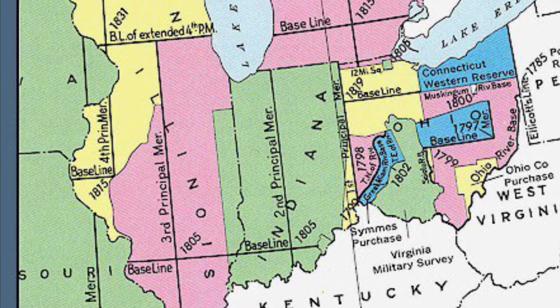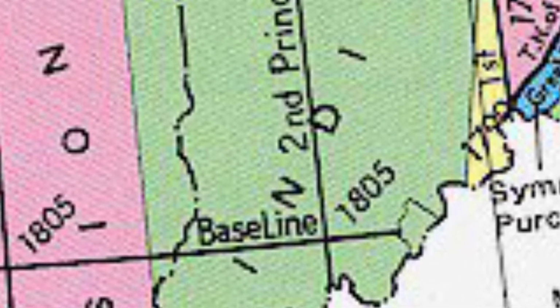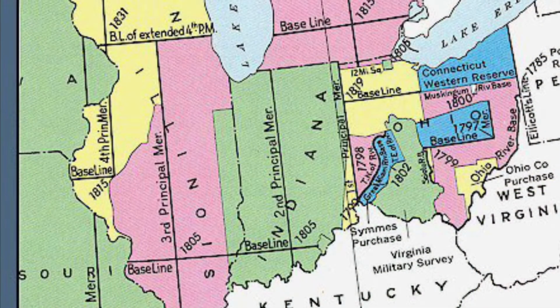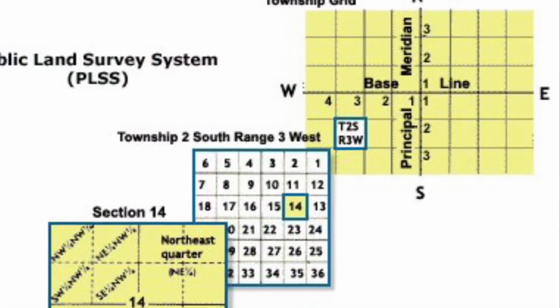So the public land survey system is a surveying method that was devised to catalog and describe the lands that the United States obtained after the end of the Revolutionary War in 1783. It comes out of the Land Ordinance of 1785. So this is the system that was used to go out and survey basically the Old Northwest, the Great Lakes states. Lucky for us, the state of Indiana uses this system. Not every state uses this exact system. Some of the ones out west, some of the ones out east. So it's a really useful system, although it can be a little complex to learn at first.